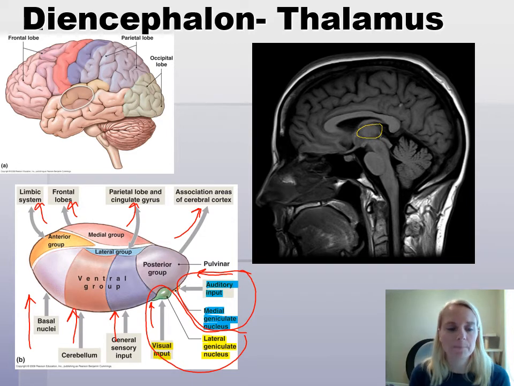So just remember that. Otherwise, the thalamus is this relay station that all this information comes in, but only certain information makes its way to your conscious awareness. We have a good activity of that in lab when we do sensations in lab. All right, so that is the thalamus of the diencephalon.